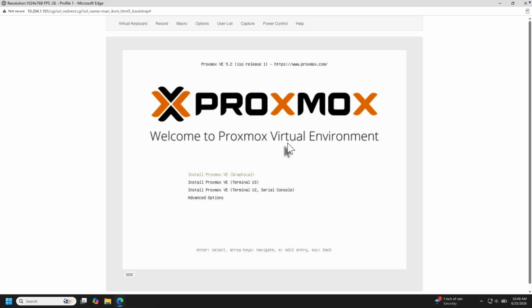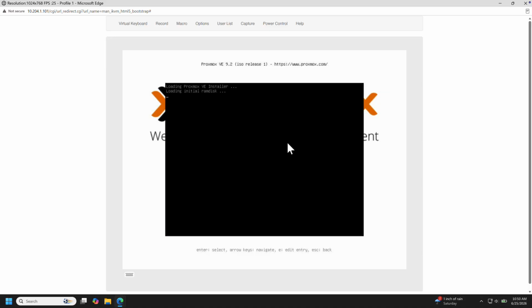Now for Proxmox, we have basically three options to install. We have our graphical interface, we have our terminal interface, and we have a terminal interface over a serial console. In this case, I'm going to choose graphical. But if you're on like a low bandwidth situation, such as if you're remotely installing this in a data center, the terminal UI is a welcome change. Proxmox introduced this a few versions ago. But since bandwidth isn't an issue, I'm going to go graphical. And chances are, if you're installing this in your home lab, you'll do graphical as well.